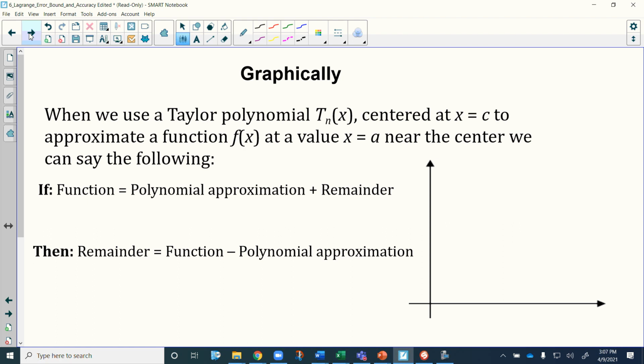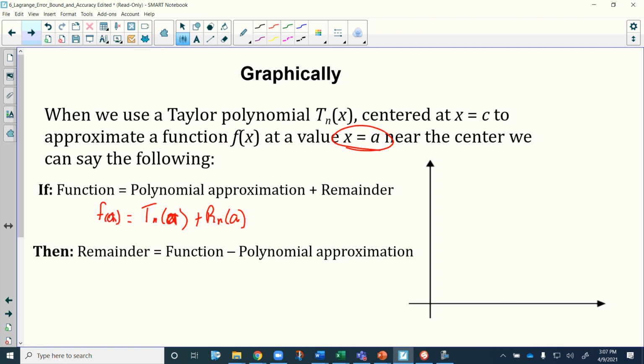Okay. What we were able to conclude here is that if the function equals a polynomial plus the remainder, this is just what we were seeing a second ago, where we were saying f of, and I should say f of a here, not f of x. And here they're using t, so I'll use t here also. T sub n of a, because we're doing it in terms of a. Sorry, I'm just so used to writing x, plus r, the remainder of degree n at a.